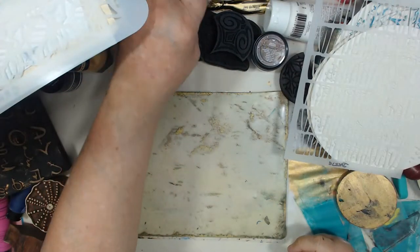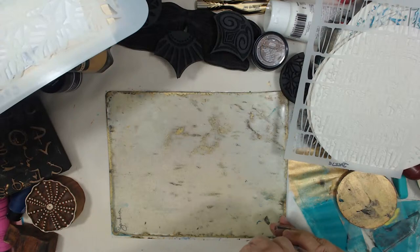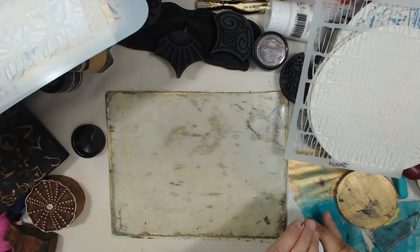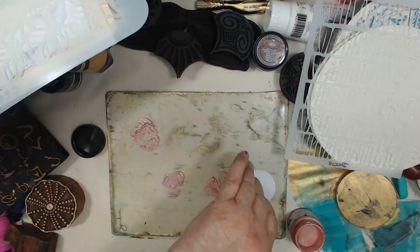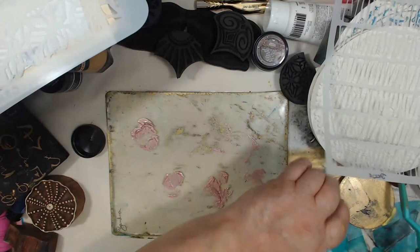Maybe I'll do it in this pink. This one is called Butterfly Spells. I'll do it in the pink. All right, I'm just going to put some on here. I don't know if that's enough. Probably not.